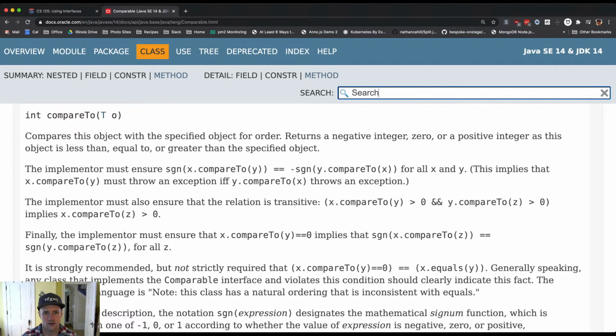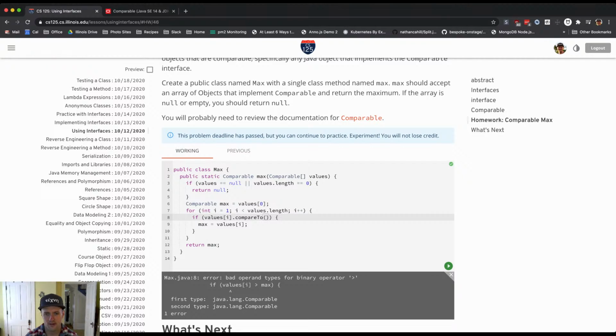This should return a positive integer if this object is greater than the specified object. So if values.i compareTo max is greater than 0, then the current value at that position in the array is bigger than my maximum. And I should save that one and keep going. That's all there is to it.